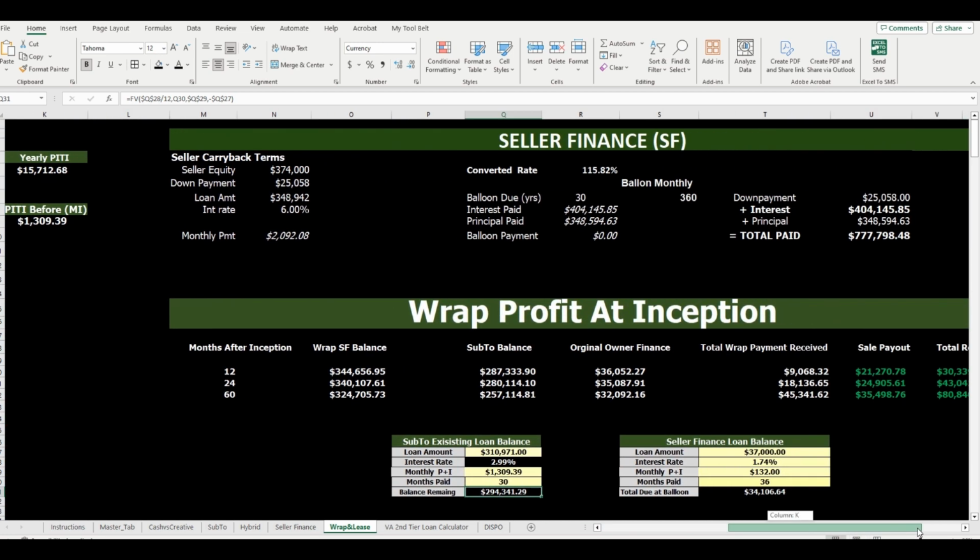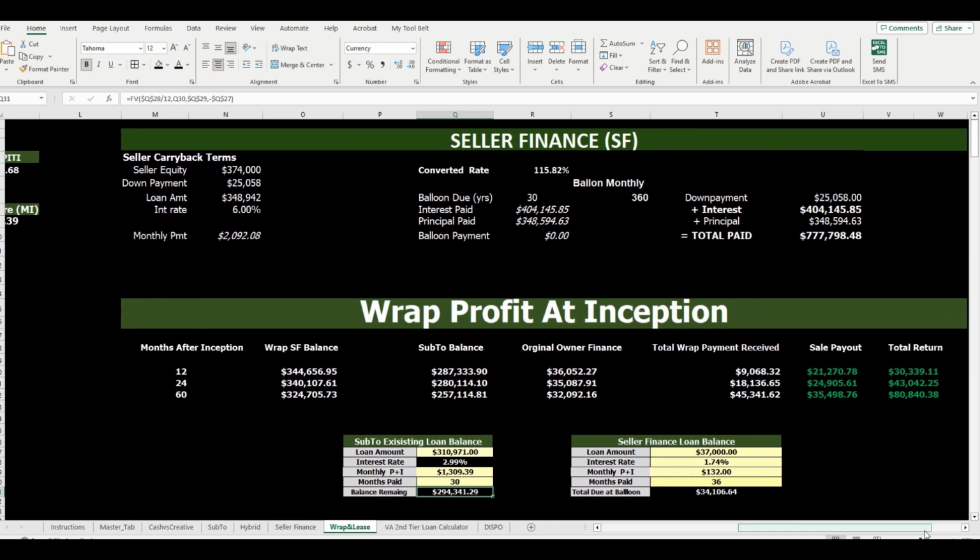And what we could do, you don't necessarily have to go based off of the loan amount. Let's rework these numbers again, because there is another way to do wraps, and it's good to know both ways. Because this was the original loan amount on the existing loan, and they've already paid it down 30 months, we could just go based off of the remaining balance that's on that loan. In this case, there is a remaining balance of $294 as it's already been paid down.